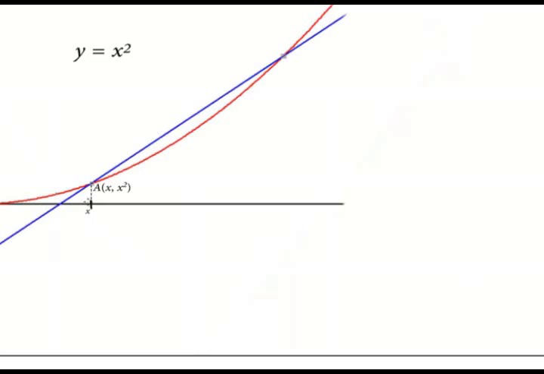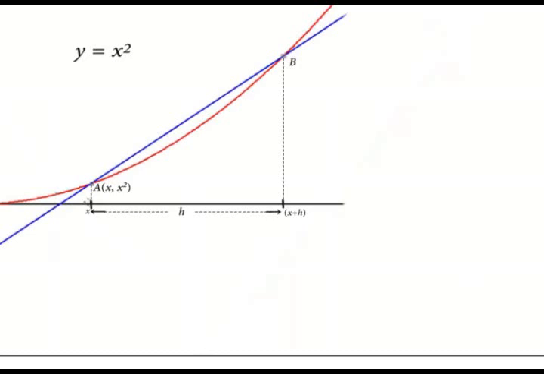Now we introduce a small change in the x-axis. Let's say we move h units on the x-axis. h is very, very small, almost 0 but not quite. We call it a small change. So our new point will have the x coordinate as x plus h. What will be the corresponding y coordinate on the graph? We move up the graph. Let's call this point B and try and get the coordinate.